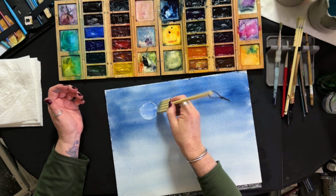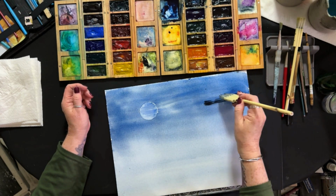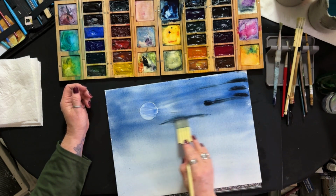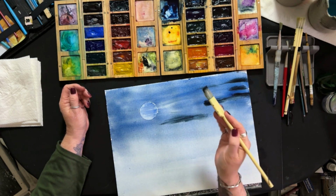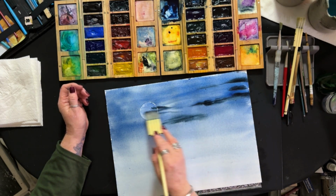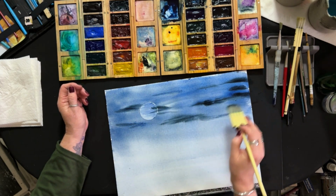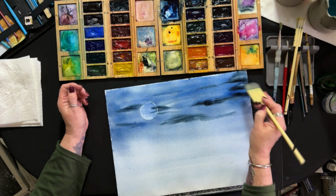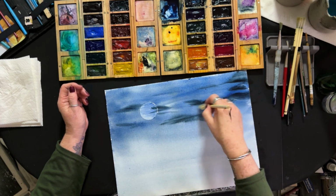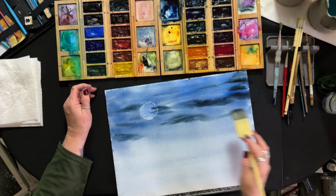So I'm going to just, because this is going to be a moonscape, I want some darkness in for my sky, and I've just gone in and touched my brush just very gently into the Mayan Dark Blue, and I'm just going to put in some lines of that. That will be sort of like the underside of some clouds perhaps, and if I wisp them up, I can get some nice effects through there.